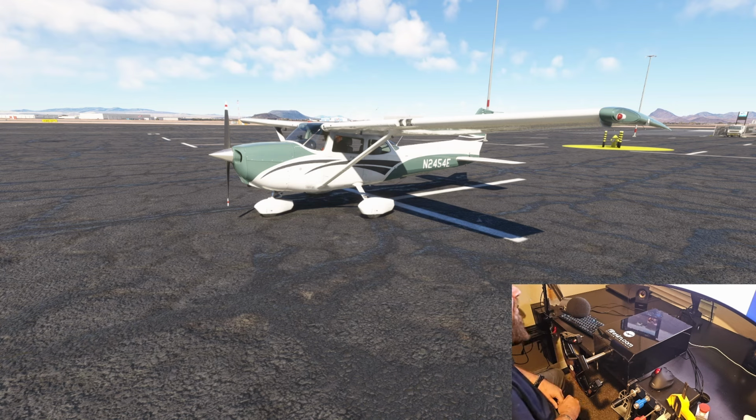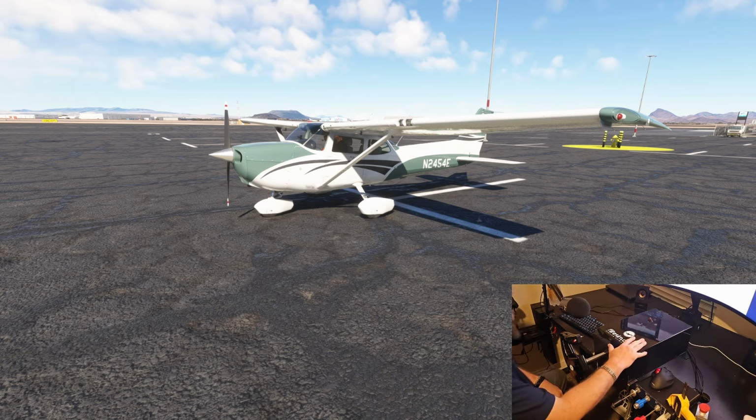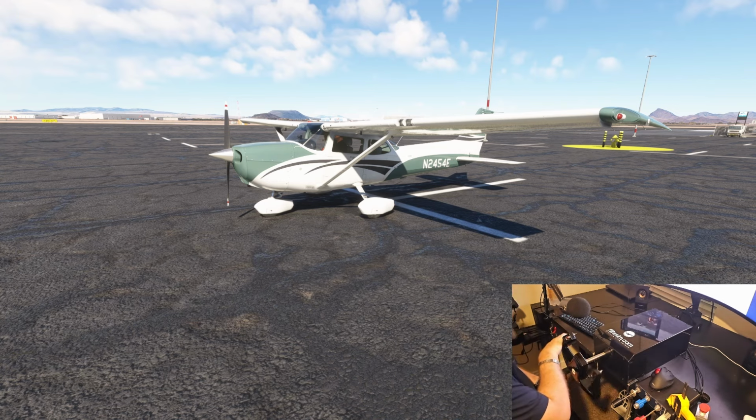Anyways, so today we are going to be checking out the latest release of the WB Sim 172, as well as using the FlightSim.com CLS 60 force feedback yoke with the default profile that is designed specifically around, once again, the 172. So stick around.